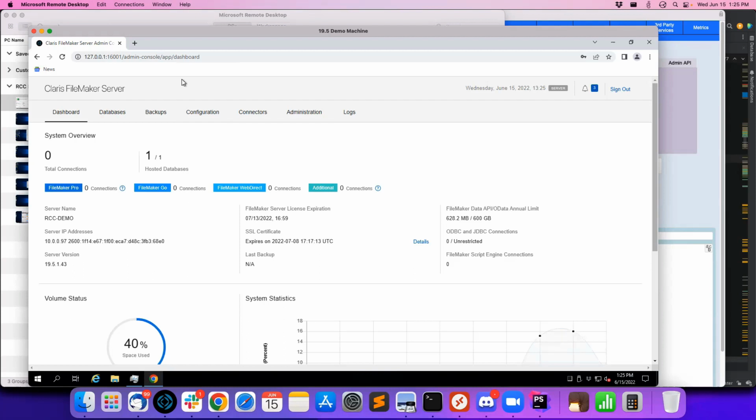Okay, so Kyle found a couple new JSON functions. We'll probably pick those apart in a different broadcast, or maybe a little bit tomorrow, but there are some new JSON functions. So we have this guy here, Kyle Williams. Those of you who don't know him, he's a JSON SQL guy, but he uses FileMaker, right? So it's very funny. But he found the JSON functions already. He's very excited about them.